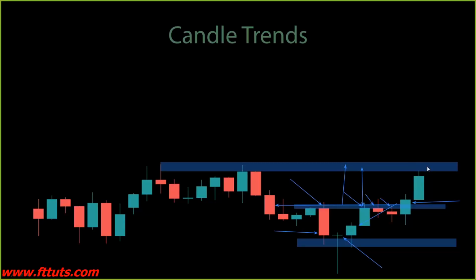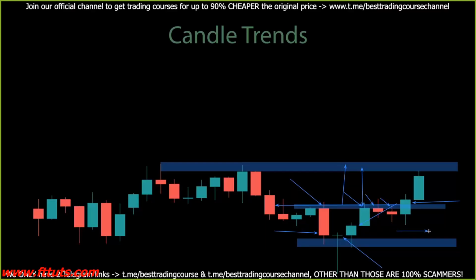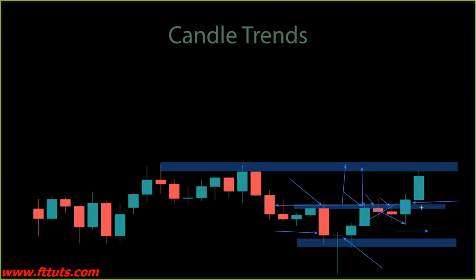Next candle went up. This was perfect because this candle closed above the highs, and by now I expect everybody to know where your stop loss is going to be. If you're looking for buys, it's going to be below a bullish candle. What some people do is they put the stop right at the wick. That's wrong, because the spread can take you out if price comes down. So always have it a couple pips below the candle.